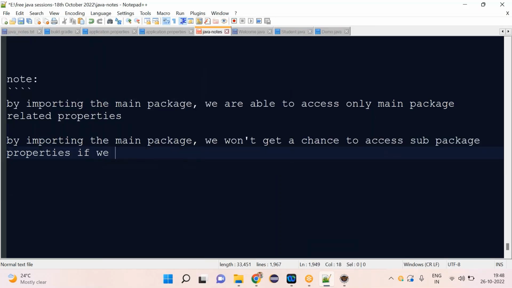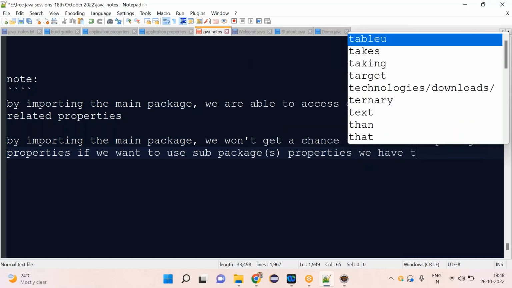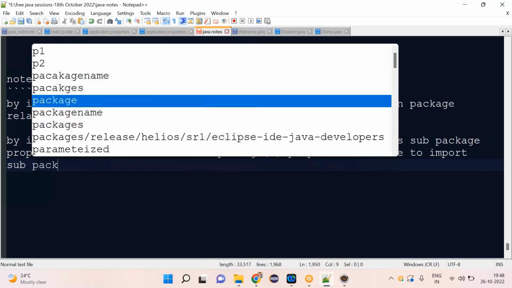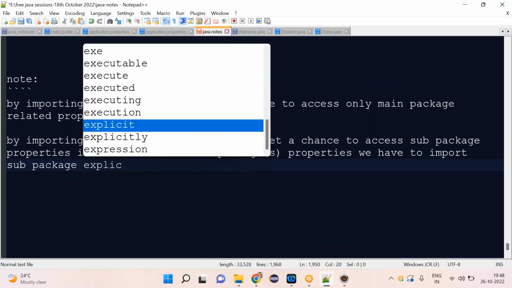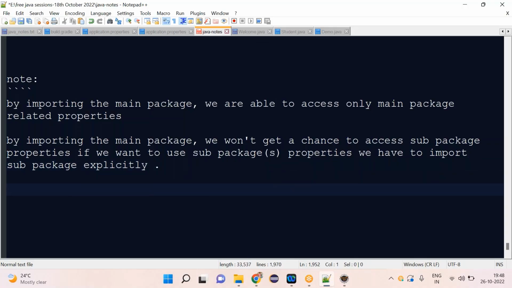If we want to use sub package properties, we have to import the sub package explicitly. This is the example.